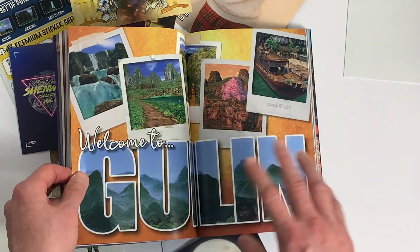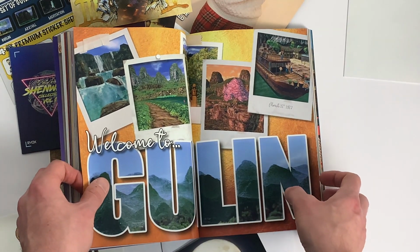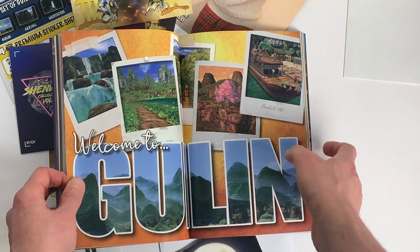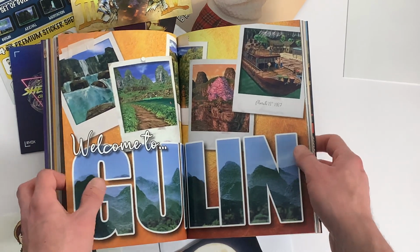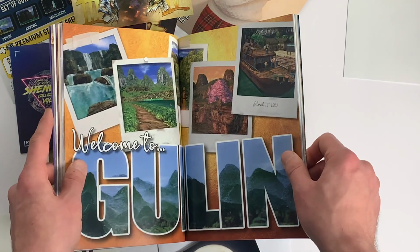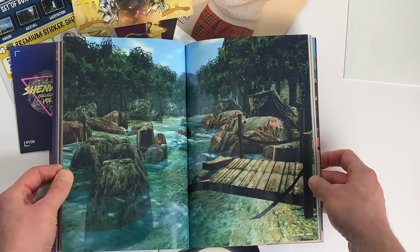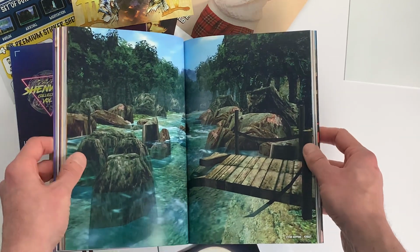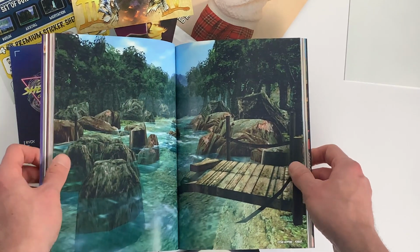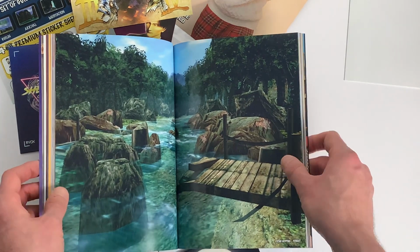Let's move on. So the next pages, combining them with the postcards, we had the Guilin postcards. This was the theme of this issue, basically eye candy. I had the idea of some of my favourite Guilin shots, some of my favourite screenshots in general. I blew them up, and I think they come out really well, considering these are pixels from Shenmue 2, blown up in as best resolution as we can get on these pages. Really nice, cool shots.